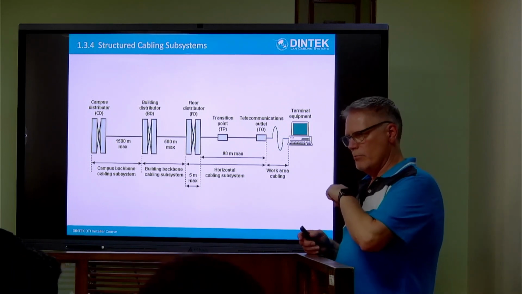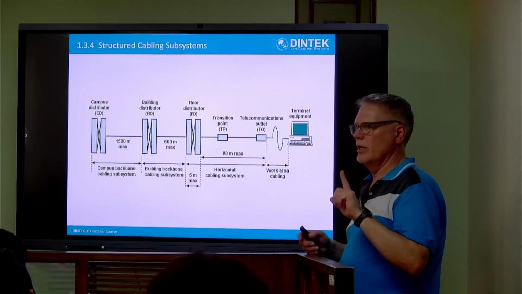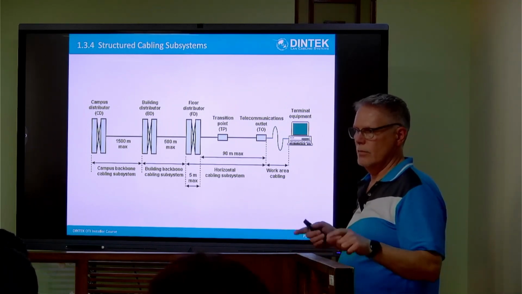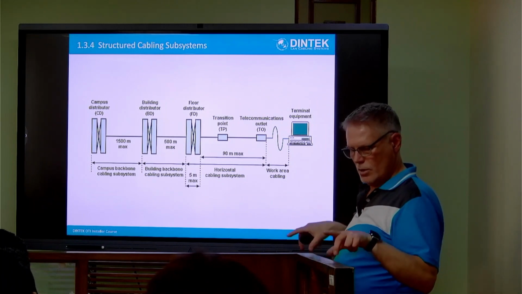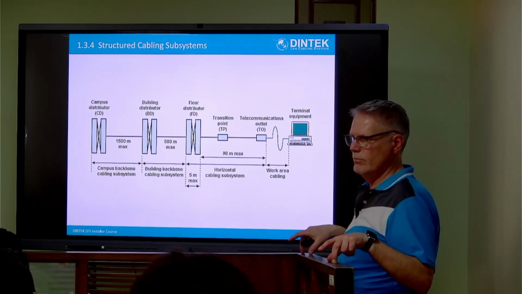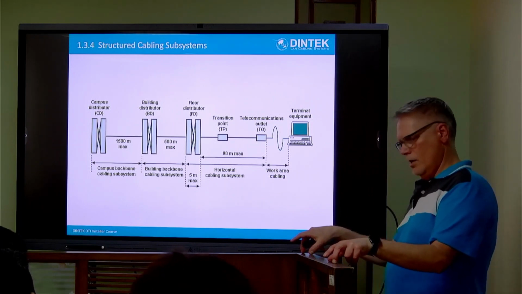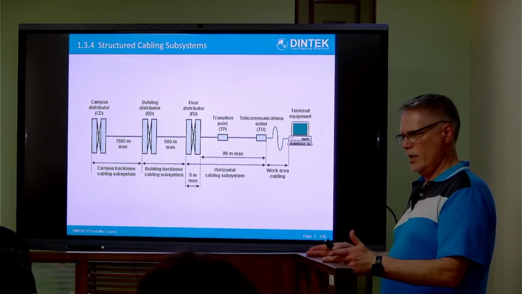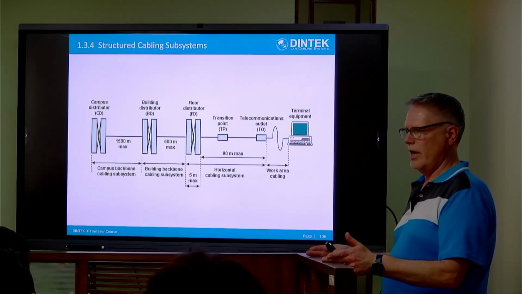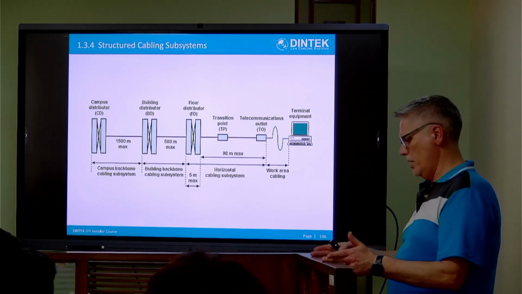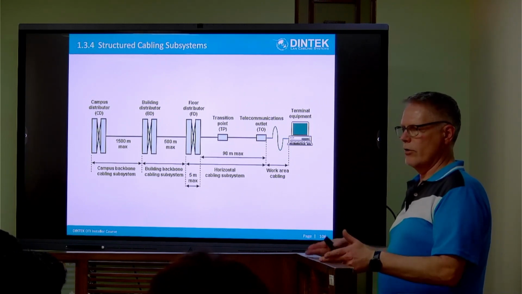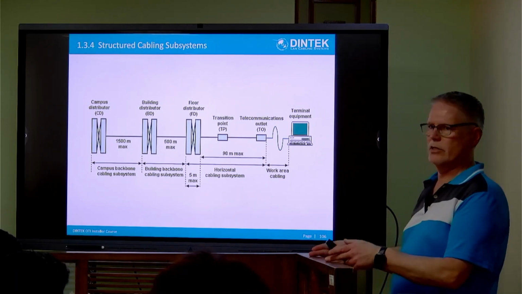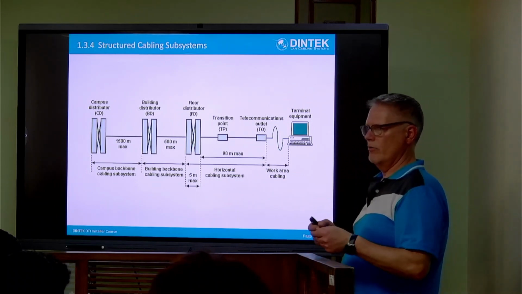I'm going to talk more about it before, but if you're thinking 90 meters, why is it 90 meters? Shouldn't it be 100 meters? Yeah, the standards allow for 5 meters of patch cord at each end. So they say that's a channel link. Channel is from patch cord to patch cord. Permanent link is between patch panel and outlet. And everything in between there is the horizontal cable. So horizontal cable is what's in the wall and in the ceiling, and that can never be more than 90 meters. If it is, then the test is going to fail.